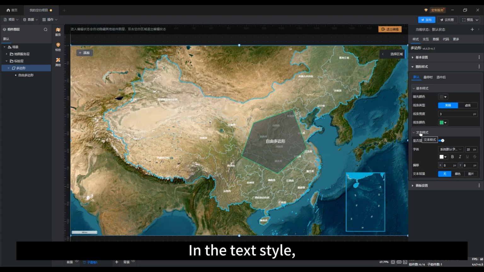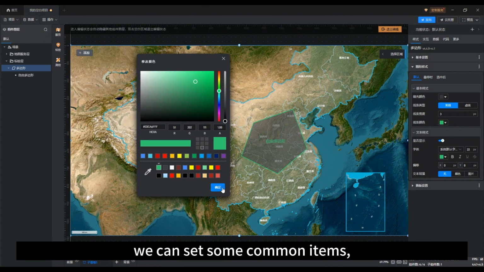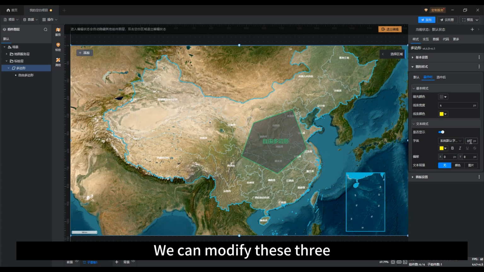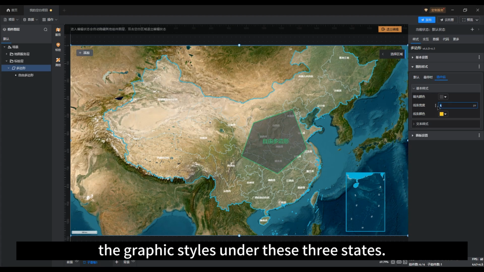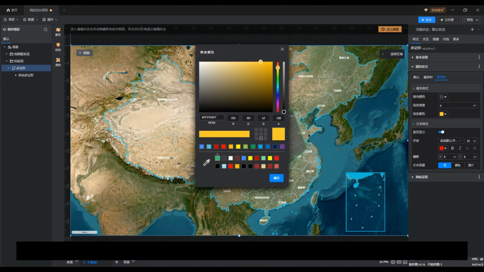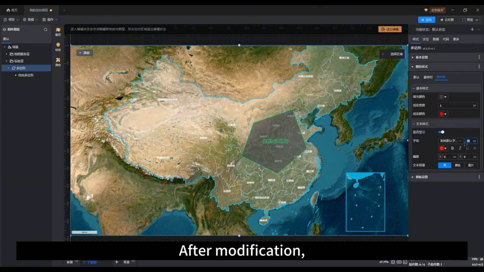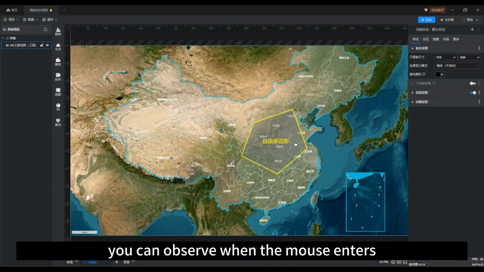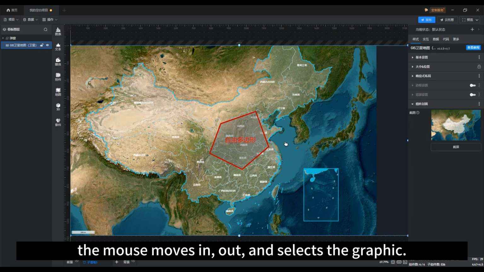In the text style, we can set some common items, such as whether to display fonts, text backgrounds, etc. We can modify the graphic styles under these 3 states. After modification, you can observe when the mouse moves in, out, and selects the graphic.